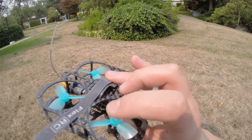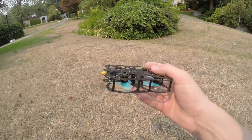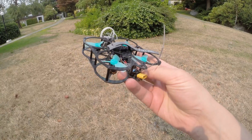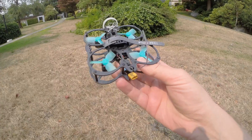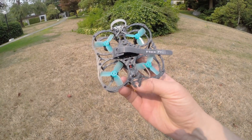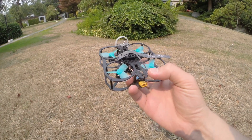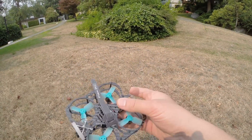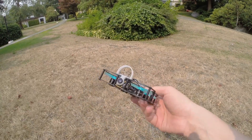I added a buzzer as well — you can see it's just directly connected and nothing touches it, so there is plenty of clearance for it. Then it does have a FlySkY receiver mounted at the back. I opted to mount it at the back because I thought it will be much easier access to the bind button, which is just here under the heat shrink. The antenna goes nicely here and simply cannot be cut no matter what, and it also has an XT30 connector.